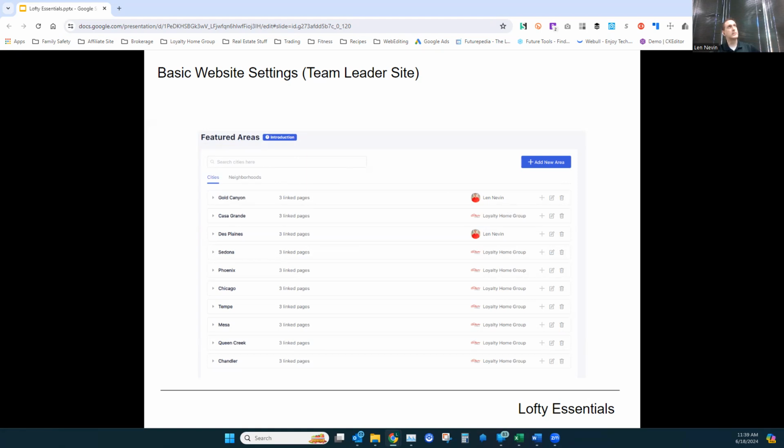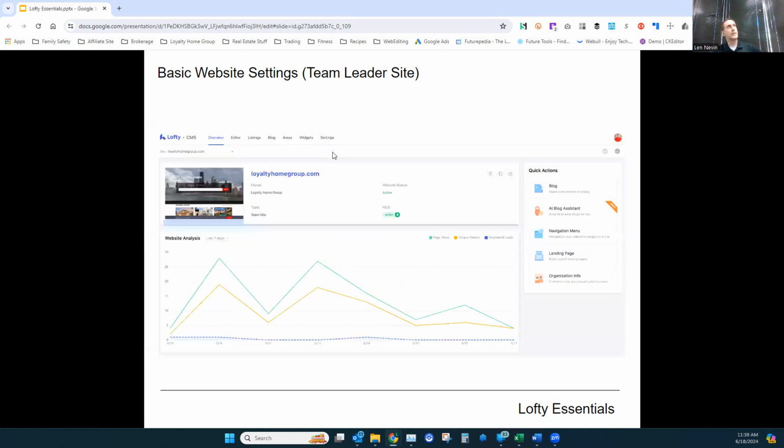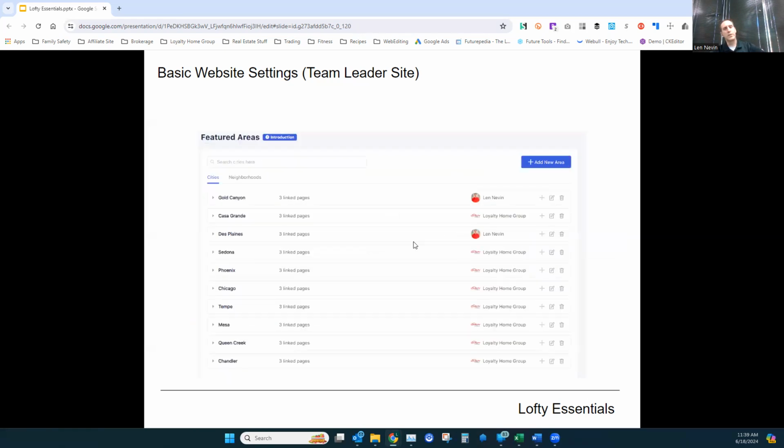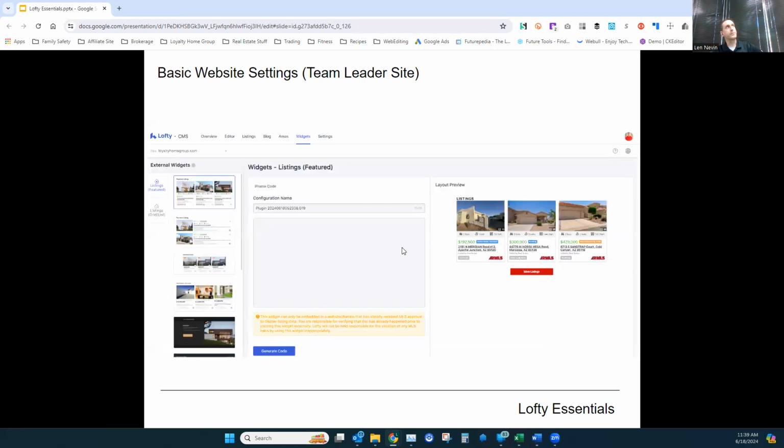You could go cities, add new cities, Lake Tahoe, and then you could just choose that agent on your team. And then they could go in and do everything they wanted to do in the back end of the site. When they're trying to create a landing page, they could create a landing page specifically for Lake Tahoe, whereas the other agents maybe wouldn't be able to.